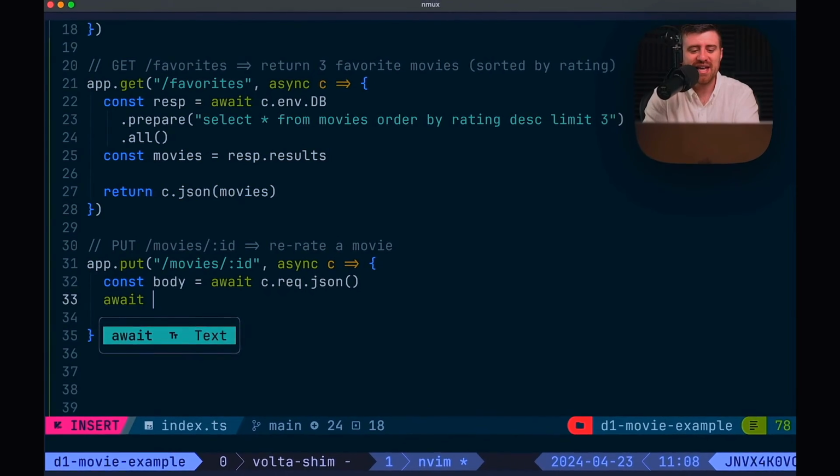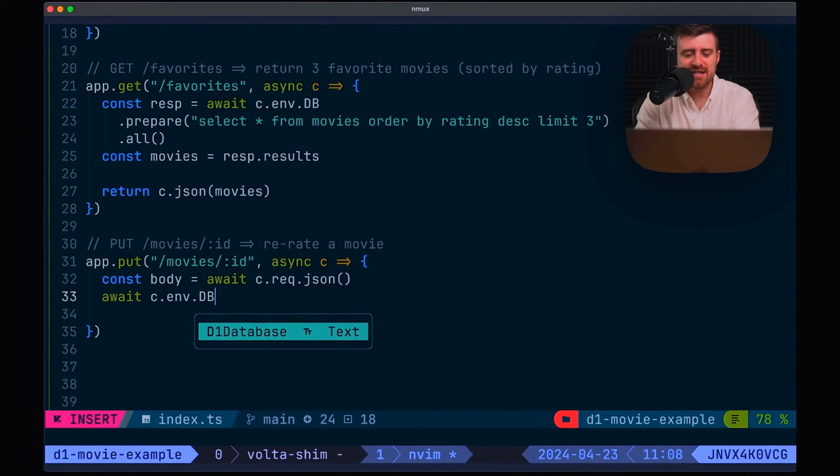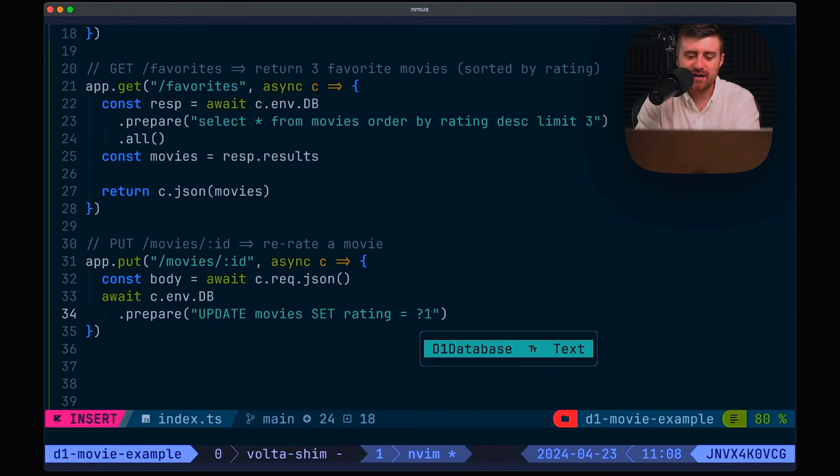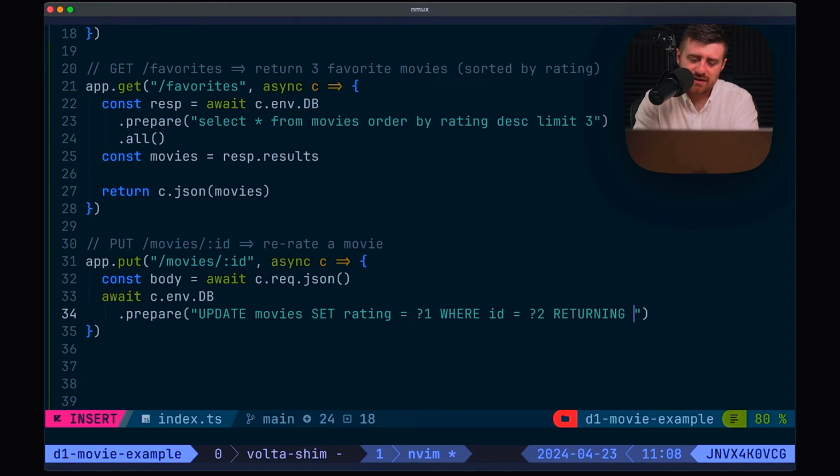We're going to say await c.env.db, and then I'm going to make a new line here where I'm going to say prepare, and this is going to be where I pass in my SQL query, and I'll say update movies and set rating to $1. I'll show you what that means in a second, where ID equals $2 returning star.